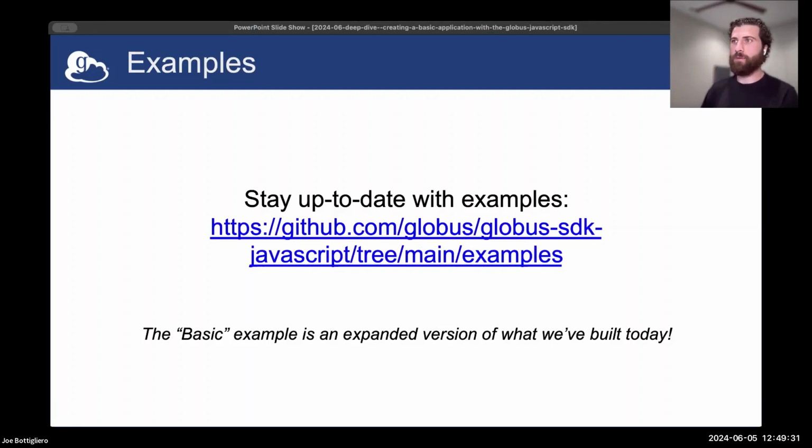You can take that example and basically swap out the collection ID, swap out the client ID, your registered Globus application, with something you register, and it should just work out of the box. But keep following that area of the SDK for more examples, more in-depth examples. We do have some examples in there using React and TypeScript that are definitely more advanced, but it's seeing how the SDK can be used in a larger application for sure. And I believe that is all I have today.